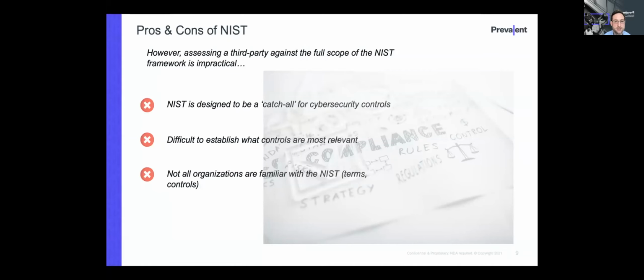Yeah, so what I'm seeing so far, what I'm hearing, sorry, is NIST seems to be great at detailing all of the controls you could possibly ever want, especially to the level of government agencies, for example. But when it comes to supplier assessments, this might not be the best approach to just take that copy of controls and ask your supplier to assess against those, for example. There's probably going to be far too many to make this an efficient process.